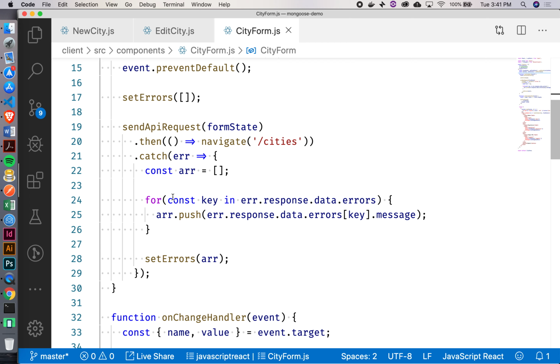Are you talking about this one? No, the errors last. Yeah, that's an object too. Okay. So then what we're pushing here is the errors at a specific key, which could be name, population, or image URL, right? And then the message that went along with that. That's the thing that we want to actually show the user.